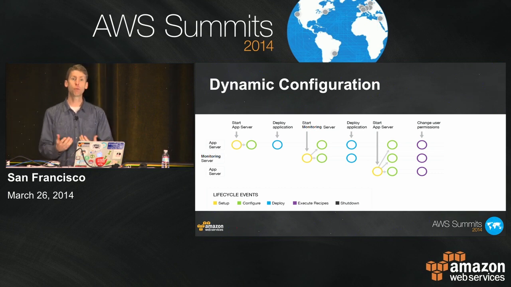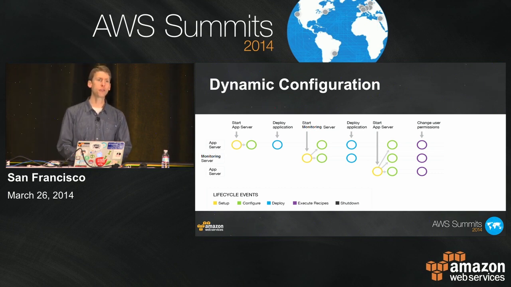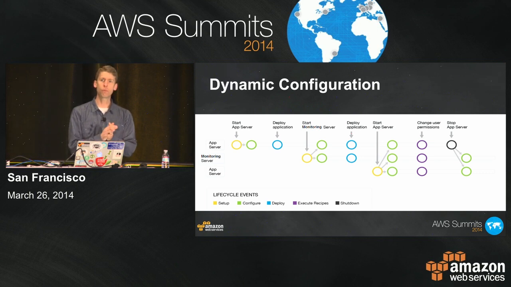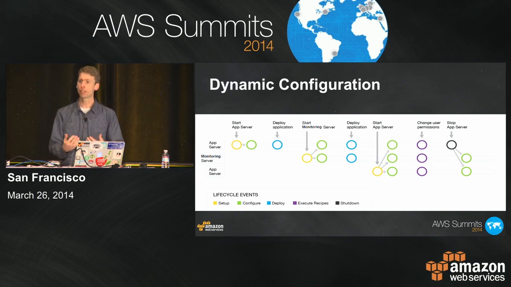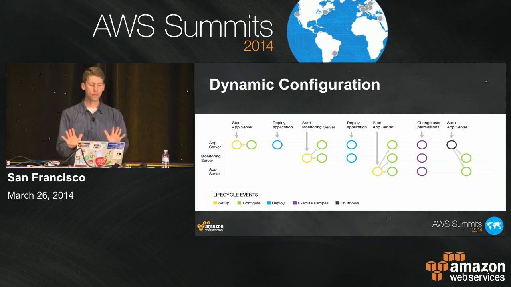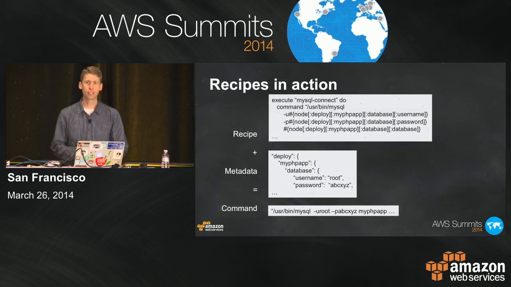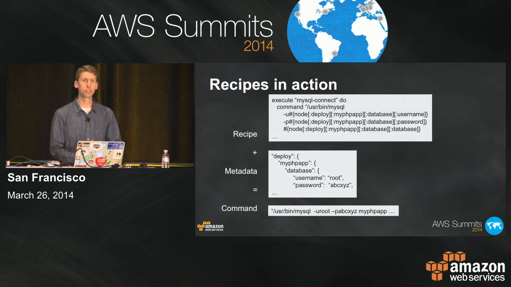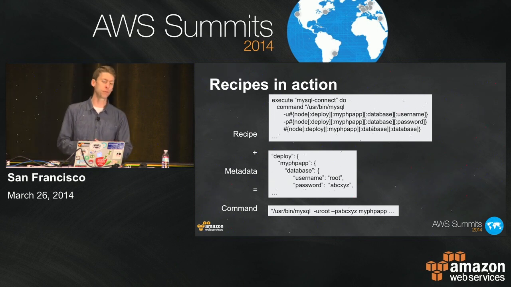So I might want to change user permissions. We'll talk a little bit in the demo about how you can have user-based SSH access to your instances. And so if I wanted to add a new user to my instances, then I can do that from basically one command click. And then, of course, if I stop my app server, I'll run those shutdown recipes, and a configure event goes out to my other instances as well. So hopefully that made a little bit of sense. We'll cover this in the demonstration, but just wanted to give you a little bit of an overview of the sorts of lifecycle events you can use to help automate the customization of your recipes.